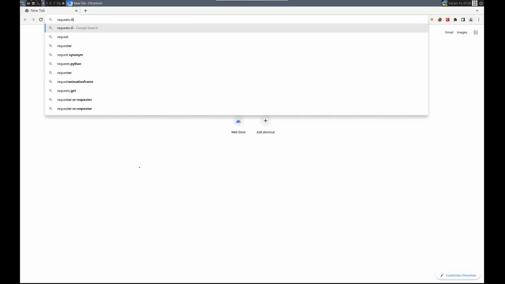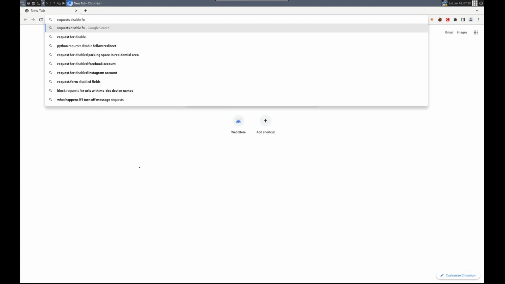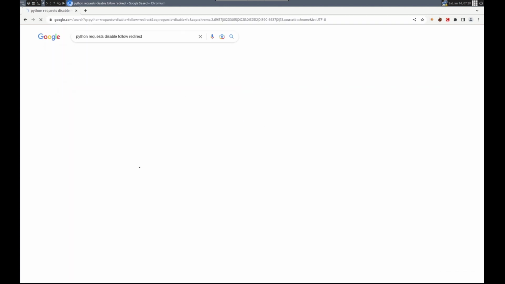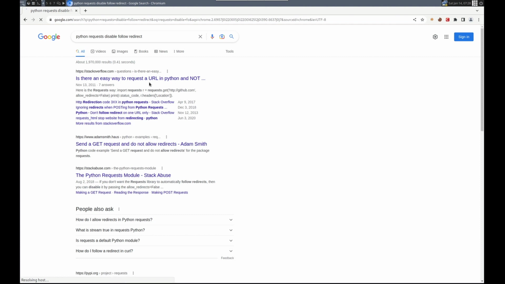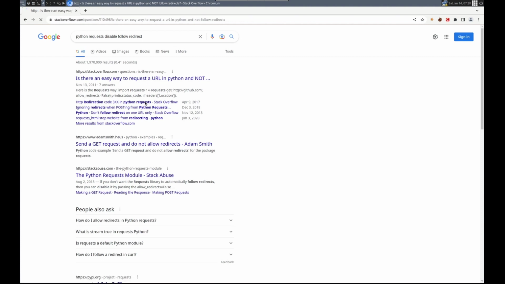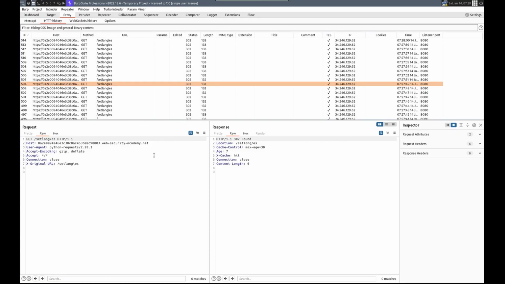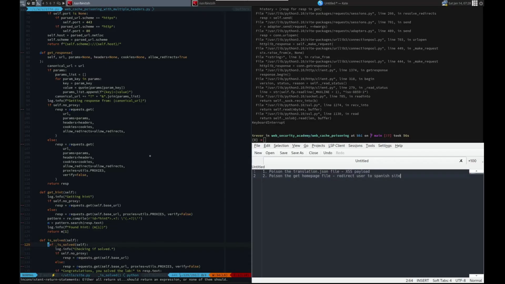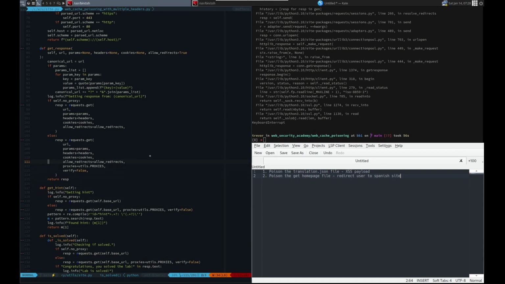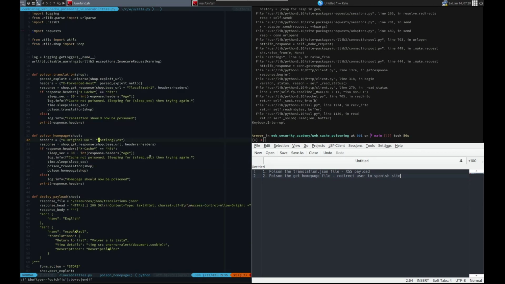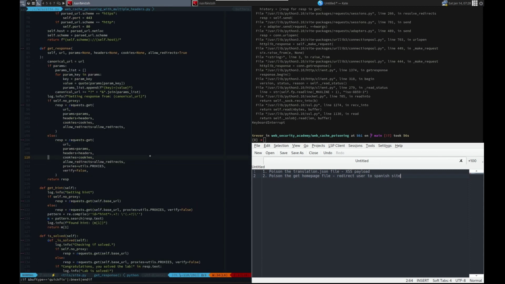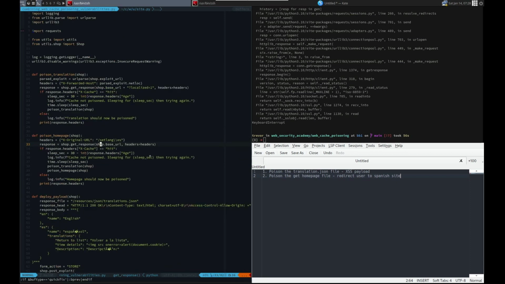Request disable following. Follow redirect, what is it? Allow redirects. Get response. Does get response allow redirects? That's what I want. Allow redirects equals false.